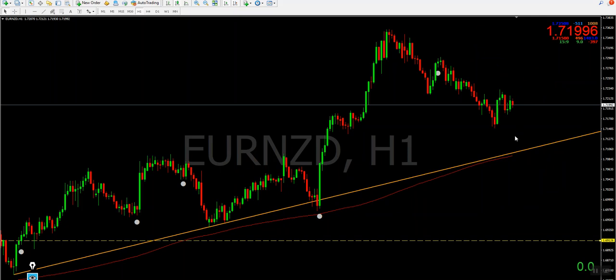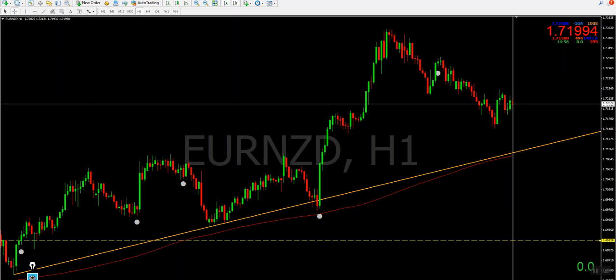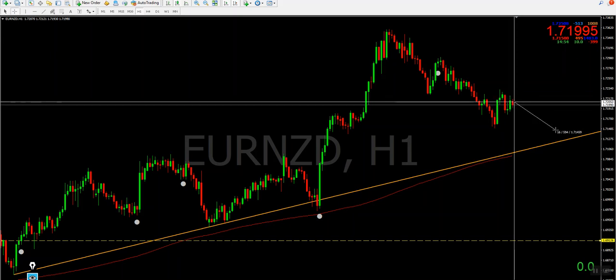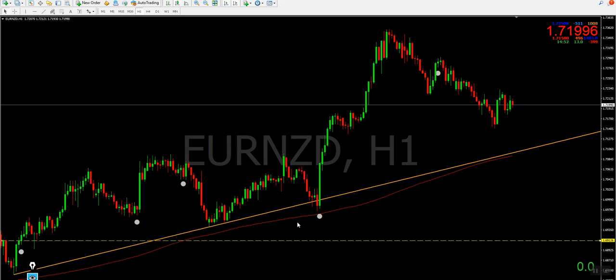That's where the price is. So as it is now, we can still buy, except that you will have to wait for a new alert to come on first. Because if a new alert does not come on and you buy now, the price might continue. The indicator has been designed in such a way that it gives you a sense of what you want to be doing.